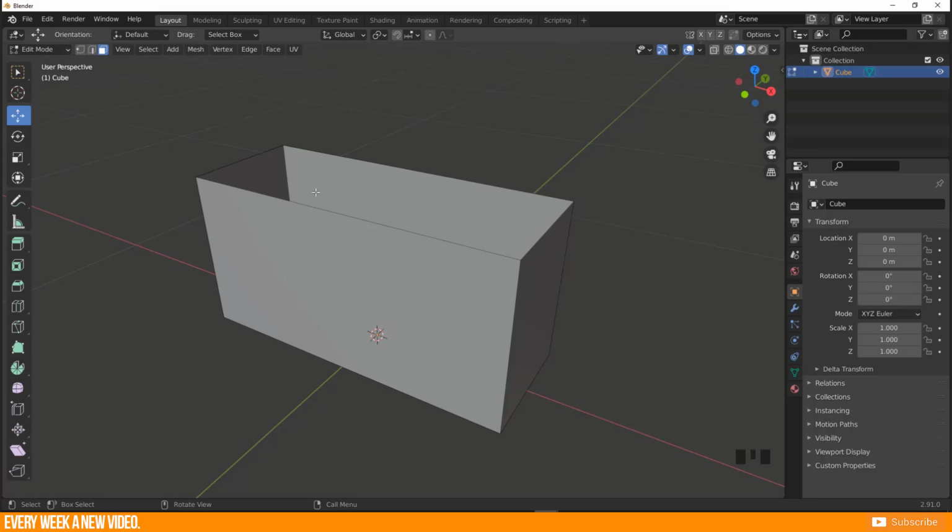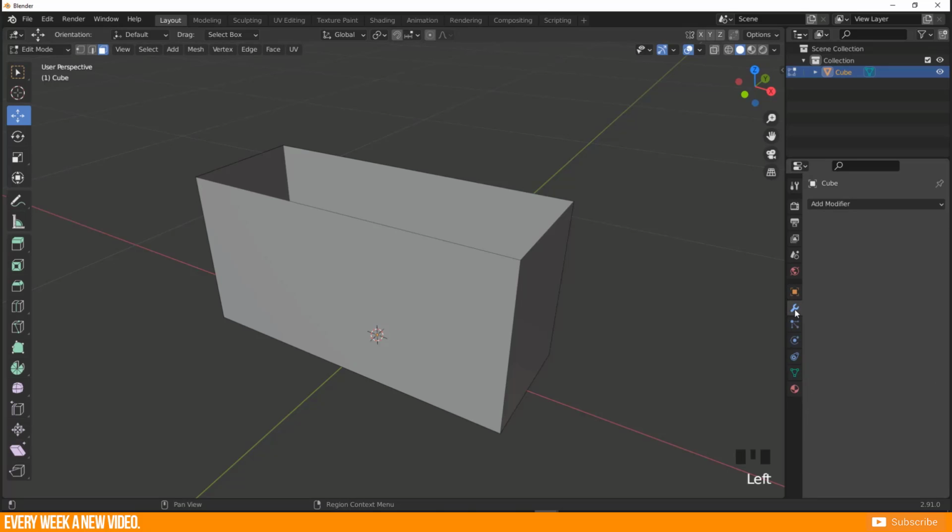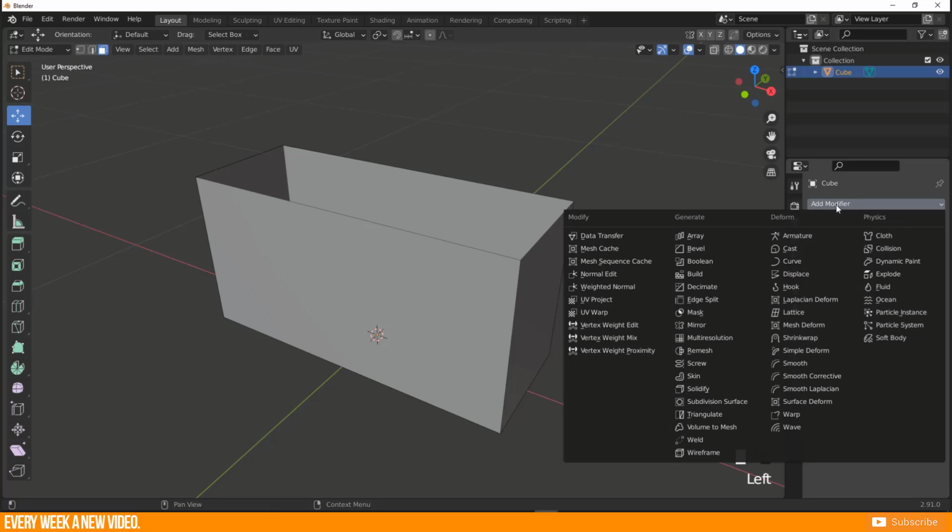Yeah, you can find this modifier as well in the property shelf, and this is this little icon here which says modifier properties. So click it, and currently we get an empty list, but here is the function add modifier, and when we select this, then we get a very long list of many different kinds of modifiers. I've already made some tutorials about some of them, so for example the array modifier, the bevel modifier, or boolean modifier, or as well the build modifier. But what we want to use today is the solidify modifier.